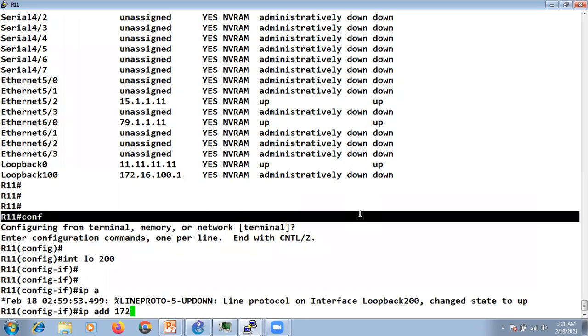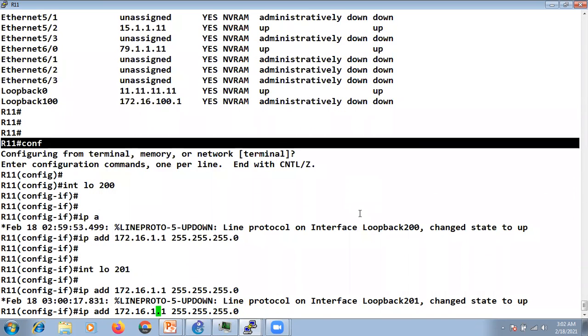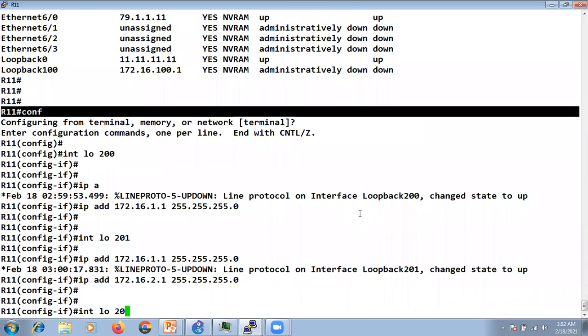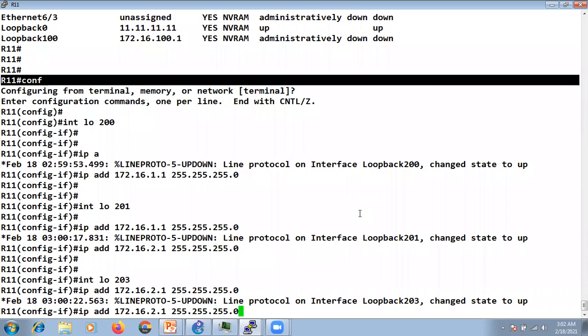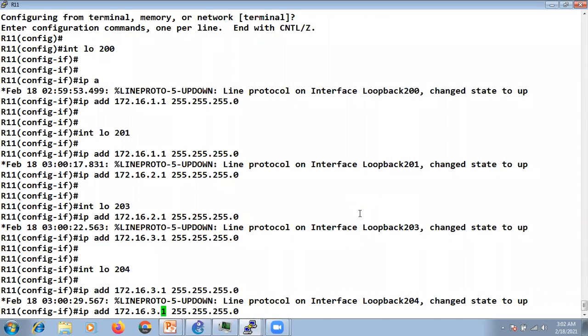IP address 172.16.1.1, 255.255.255.0. Then 2.1, 3.1, and 4.1. So we have created four loopbacks here.